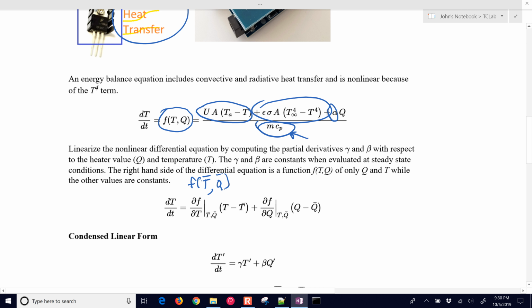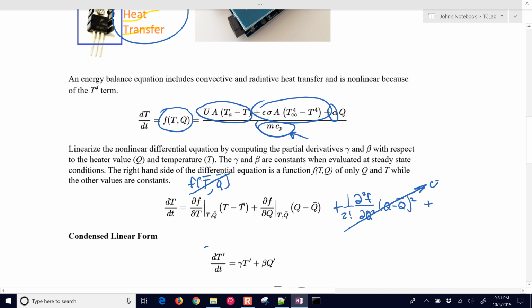That first term is going to be 0 if we choose steady state values for our point of linearization, because the derivative is 0 at the nominal values. So we don't need that first term. And then we could add some additional Taylor series terms as well, if we wanted to, and then it'd be 1 over 2 factorial, and then Q minus Q bar squared. And then we could do the same for the other ones as well. We're not going to do that. We're just going to do a linear approximation, so those higher order terms are 0.